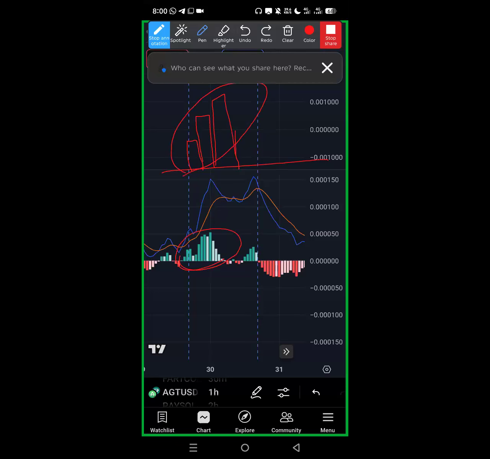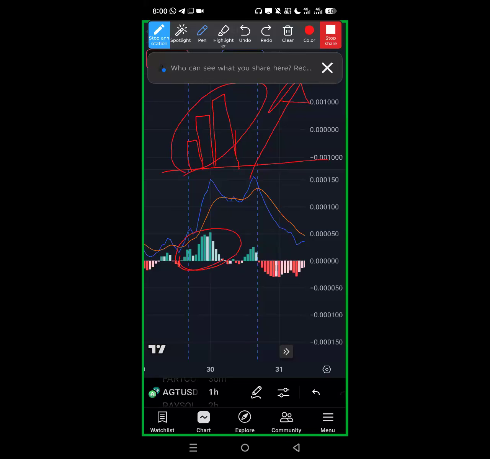Now, as you see the increase in the size of the histogram, it should tell you that buyers are becoming more aggressive in the market to move the market price where? Up. All right. So the momentum is building up. More traders, more buyers are getting to the market. They're trying to buy more of that asset, and in the process, they're trying to push the market price higher. So once you see a progressive printing of the histogram increasing in size, that is what it would mean. There is a rising momentum.